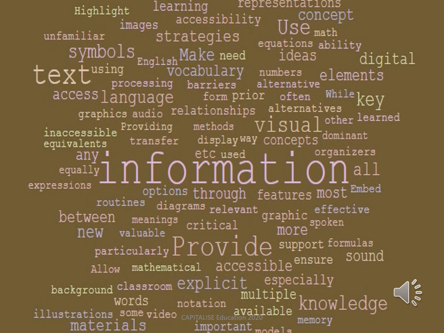I created a Wordle based on all of the information provided by CAST at Harvard University in relation to Principle 2, and you can see it provides many different ideas for how teachers could represent information to students in multiple ways. Fundamental to it is information. It gives other ideas like text, symbols, strategies, concepts, digital, keys, elements, provide, knowledge, explicit.